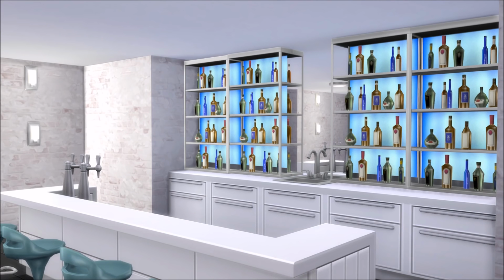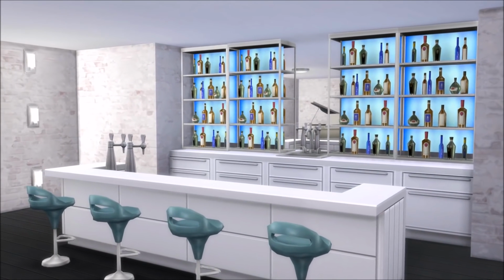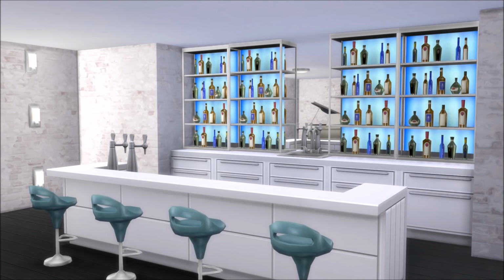How do you call this? Bar. Oh my gosh. So there are in total 3 bars throughout this entire mansion. There's one outside. There is one, no, there are 2 bars. I'm so sorry. There are 2 bars in this entire mansion. There's one outside and there's one here in the basement. I also thought that I had one in the living room, but I removed that again.